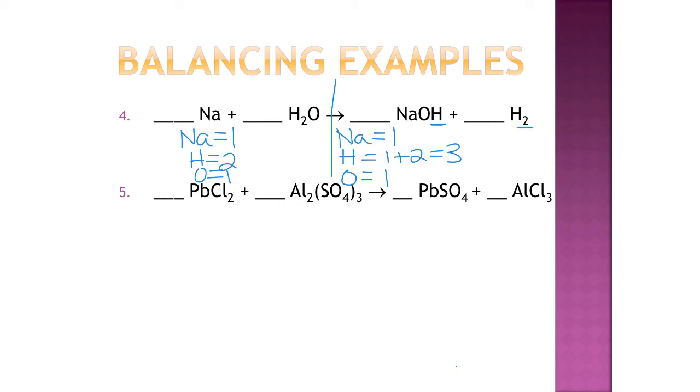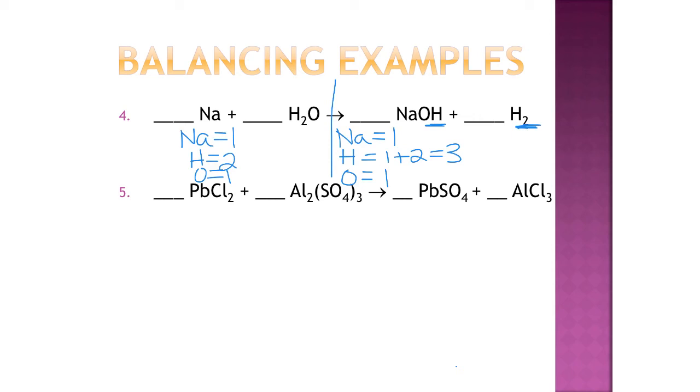Now, normally I would tell you to wait on H because H is going to be a little bit trickier since it shows up in 2 spots on the product side, and that just makes it a little harder to work with. But Na is already balanced, and O is already balanced, so we have to start with H. All right, this is a trickier one. We are not going to set H equal to 6 because it shows up in 2 spots, and we don't necessarily need to change both of those. We need to change only one of them.